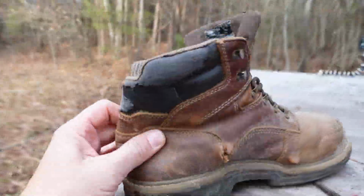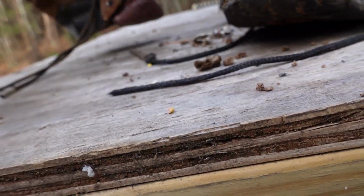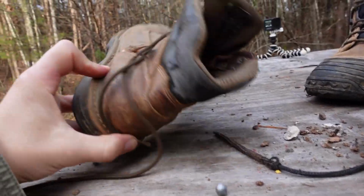All right, here's an old boot here. Any buckshot? Yeah. Yeah, it's starting to come out there. Here we go. Starting to find some buckshot in the boots. So, just like the 9mm, boots and Birkenstocks just aren't gonna cut it. But I got a slug and I wanna see what happens. So final shot, let's see what the slug does to the sandals and the boots.